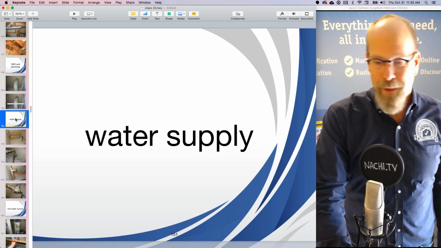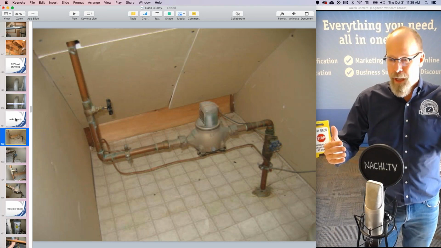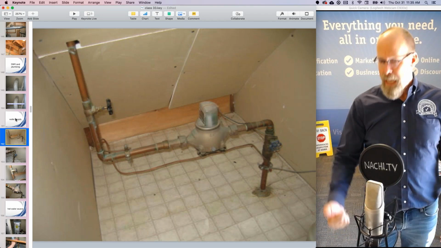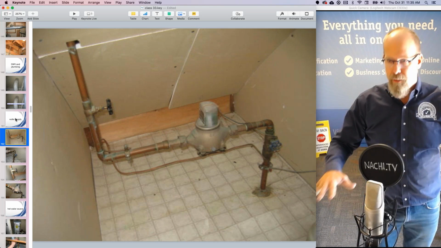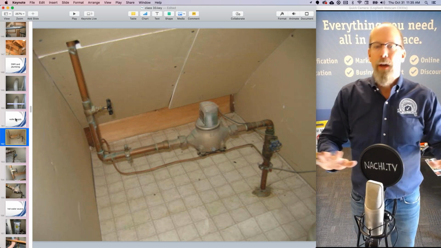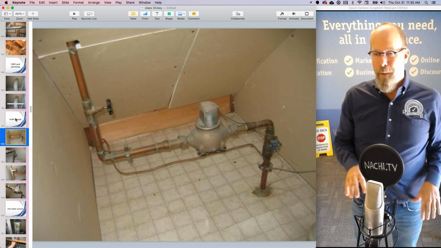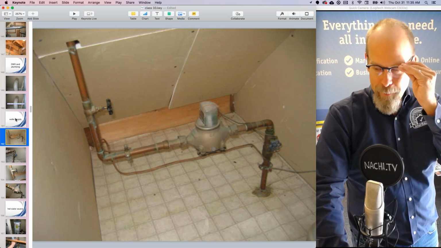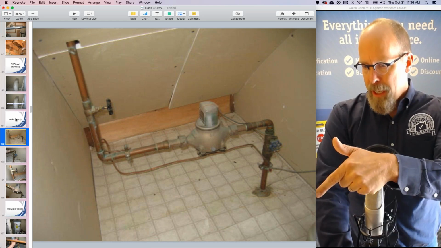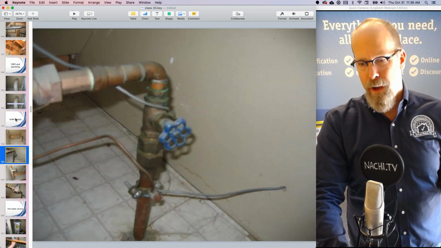Let's take a look at the water supply. It's very easy, 30 seconds to inspect the water supply. There's a water supply coming in. Remember, there's no basement, so the water supply from the street is coming up through the slab on grade foundation. So this is the lowest livable section. It's all finished and covered with drywall, which was installed after this was, they put a lot of drywall up, so I can't see a lot of things. So they put drywall up against a really hot vent connecting pipe from the furnace. Shutoff valve, jumper cable, bonding, water meter, another shutoff valve. I don't see a check valve or pressure regulator valve. That's in my report.